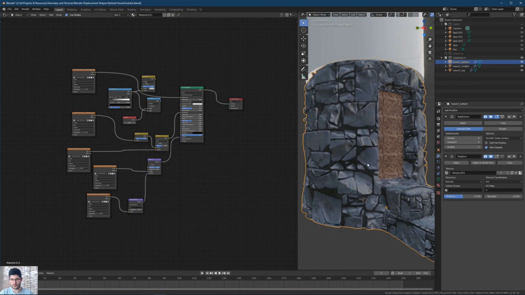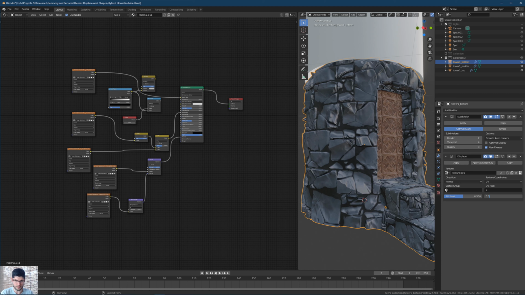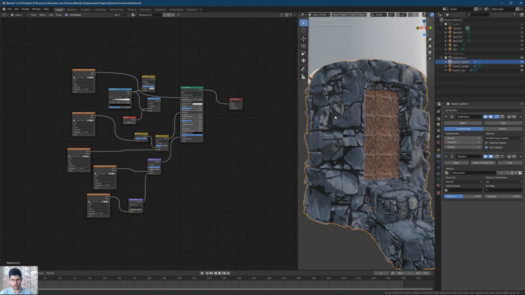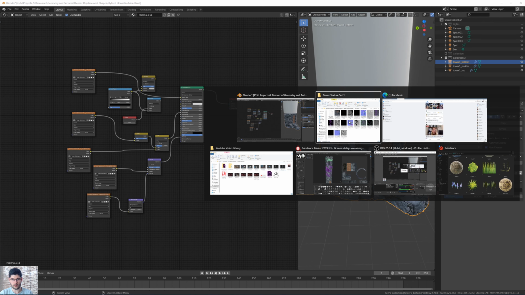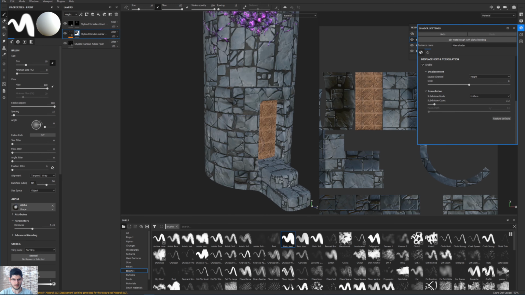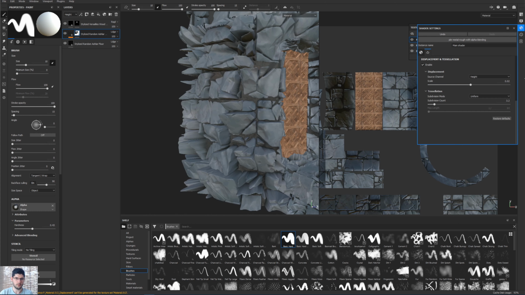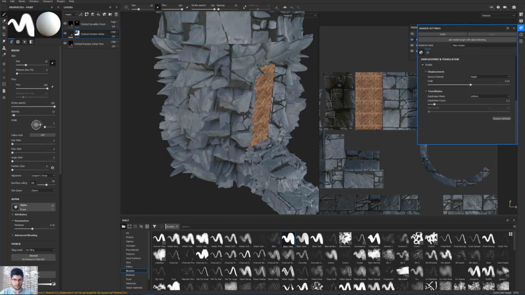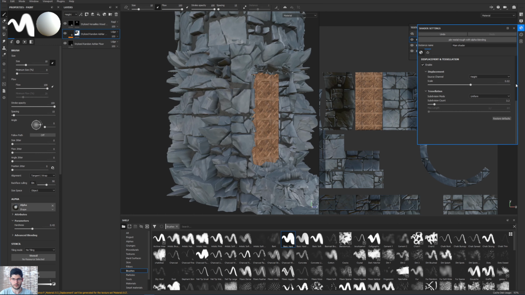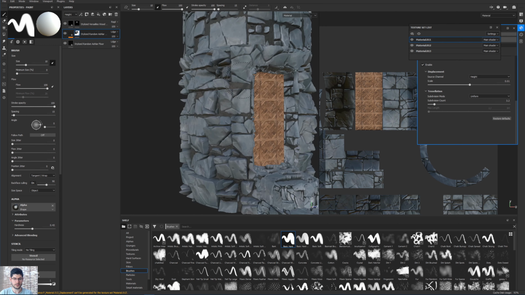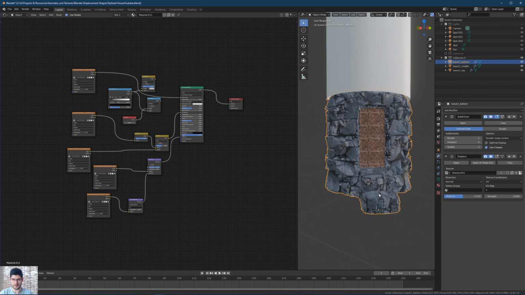Now, some of the things that you may want to do is play with the strength. So playing with the strength will basically add more geometry to the mesh, and you may want to go back into Substance Painter and have a look over here, because these values are not the same, at how much you were looking at. So 0.02 maybe is something that we looked at, but no, it was actually 0.01. So Substance Painter will always display this better.